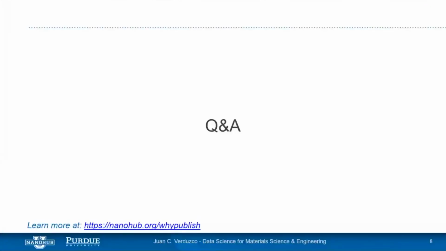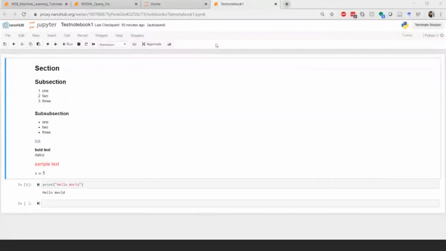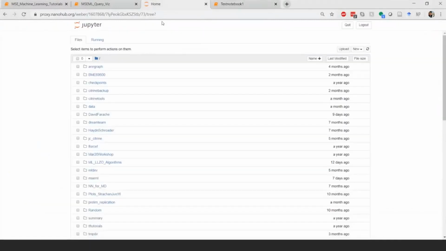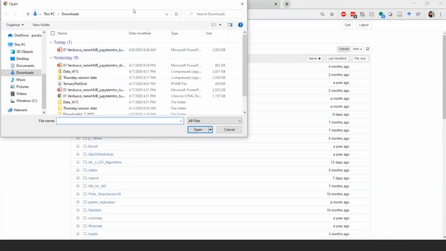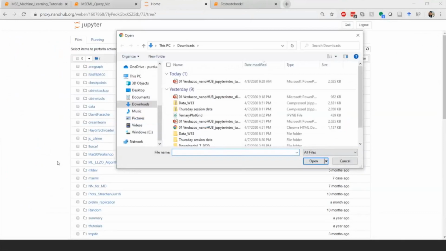I have another question. How can I load data that is in my computer to the Jupyter notebook? Okay, I can show you that. If we go back to the home directory, you can click upload here, and it will pop up a window to choose something from one of the folders in your computer, and you can upload it.